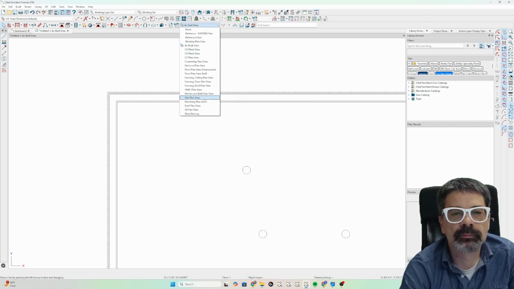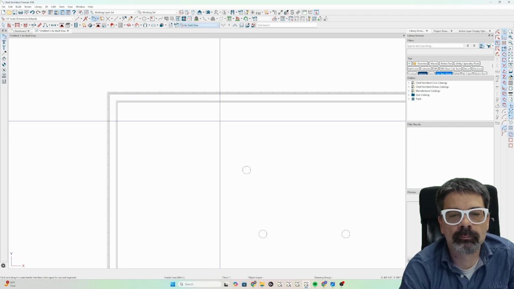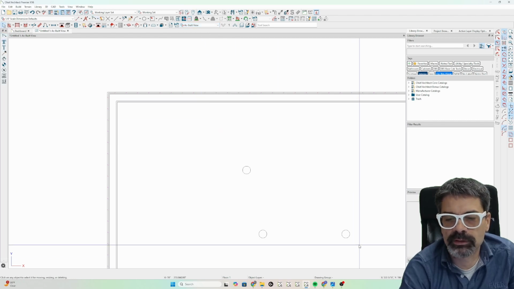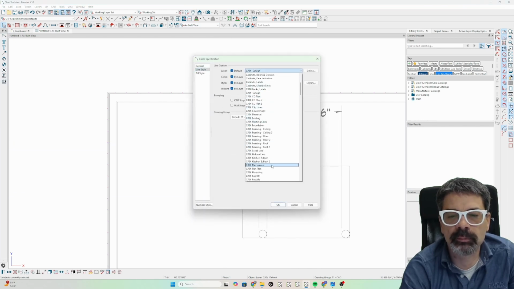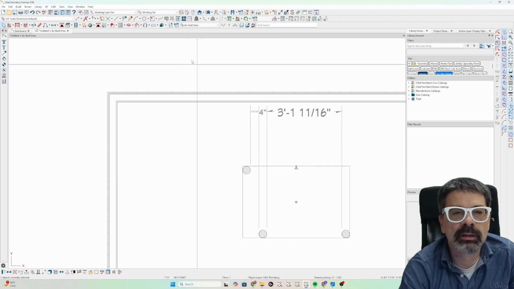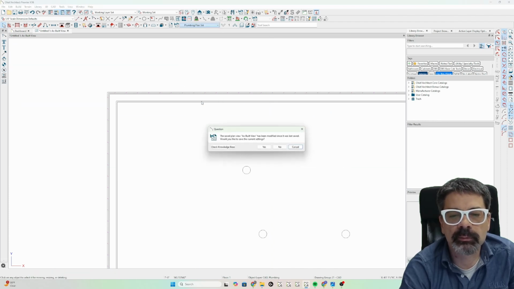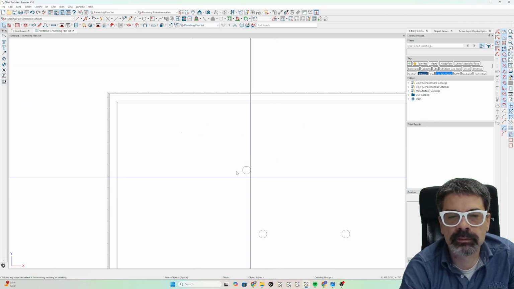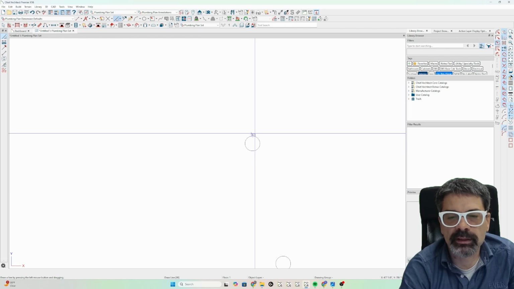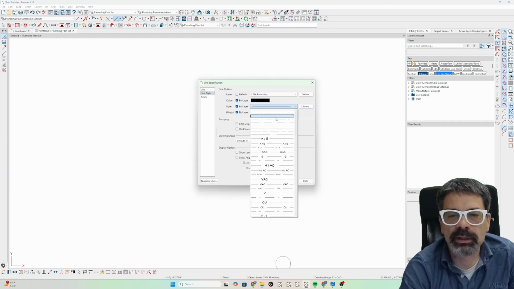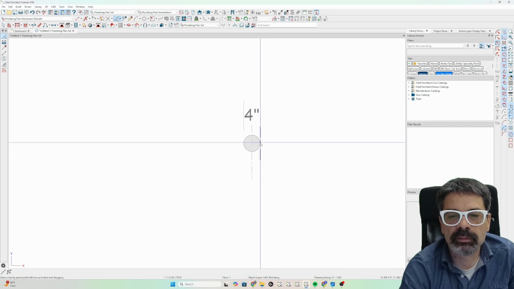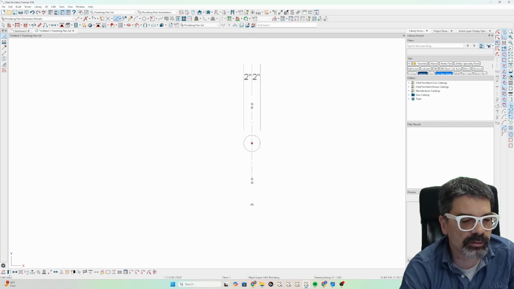Here we go. Just select all of these, put them on the plumbing layer, plumbing plan set. I'm going to draw a line. I'm going to change that to center. I'm going to center it up with the circle.